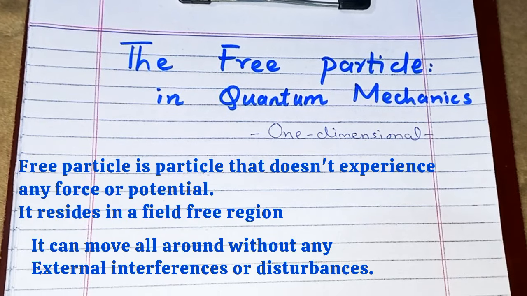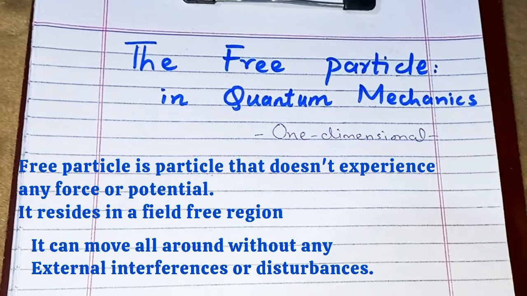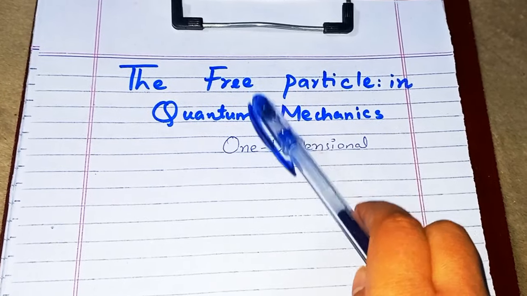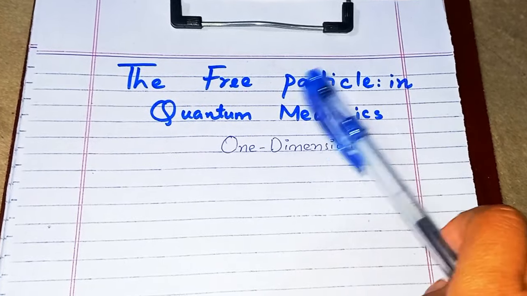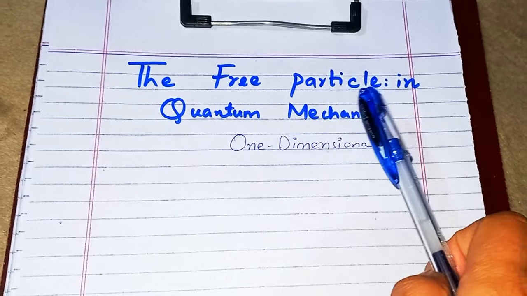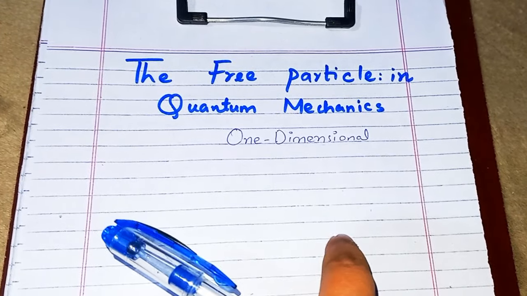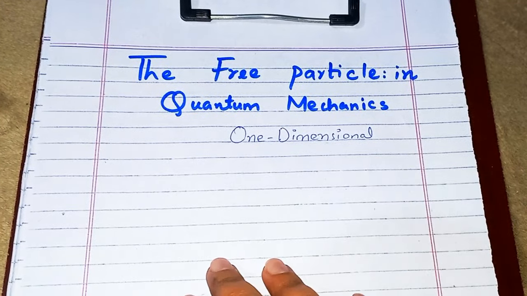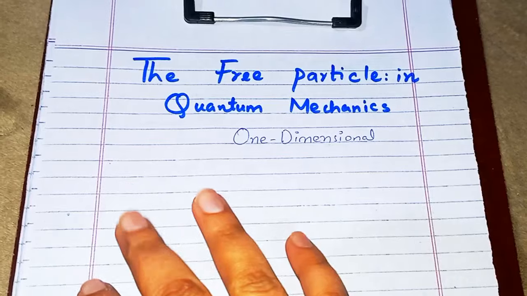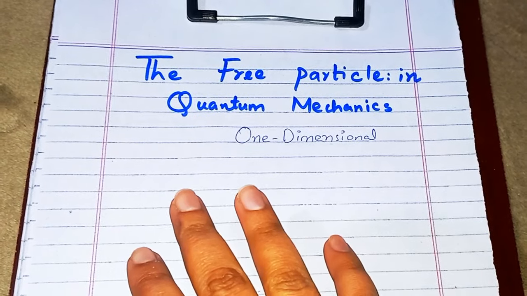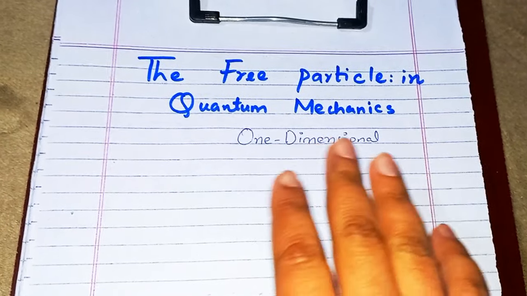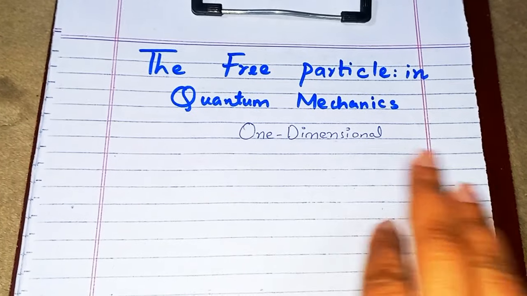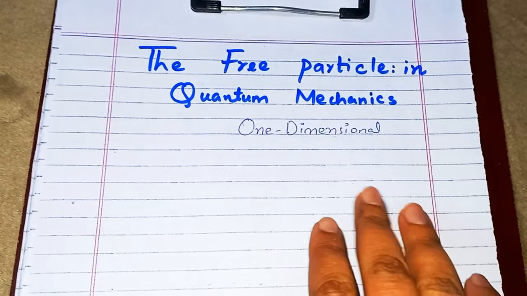As we know, in Schrödinger's equation we have that potential term, and we'll connect the free particle's definition to potential. We'll use the potential word here because we know that Schrödinger's equation is used to describe and find out the wave functions for the systems in quantum mechanics. So Schrödinger's equation has the word potential in it. We know that the Hamiltonian has a potential energy term in it. So we'll define and describe all different kinds of systems and their cases in terms of their potential.